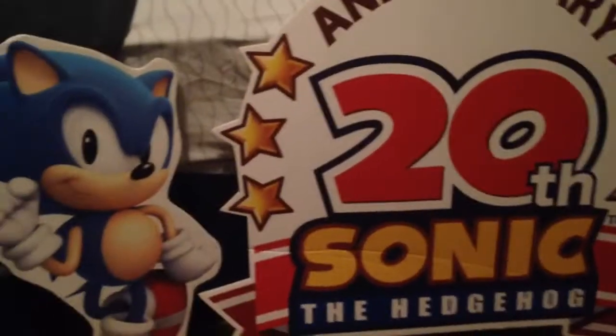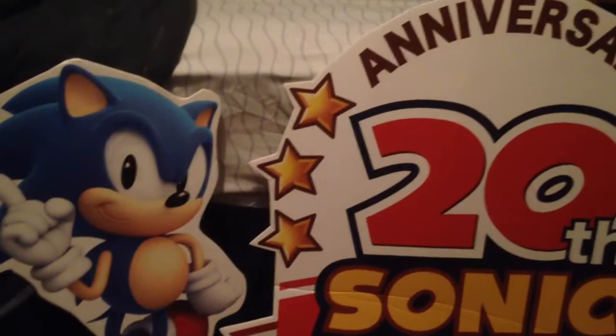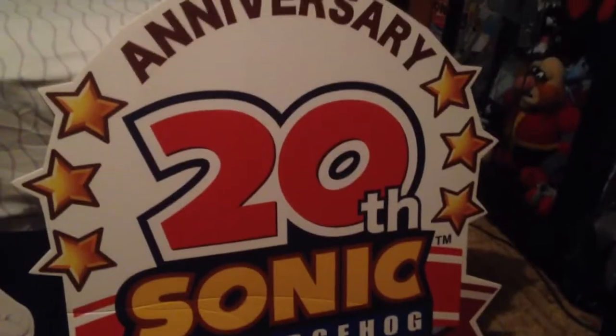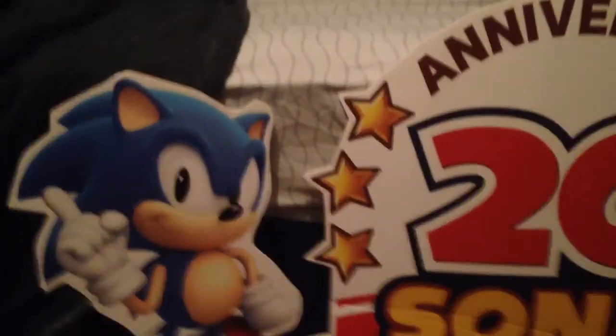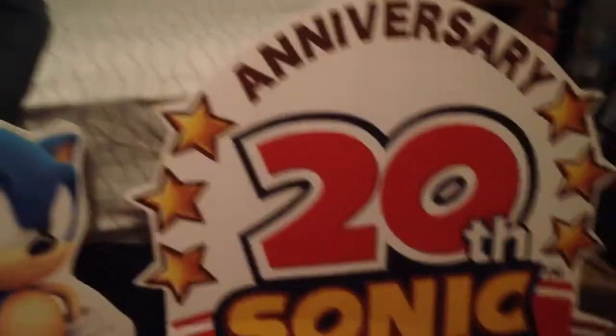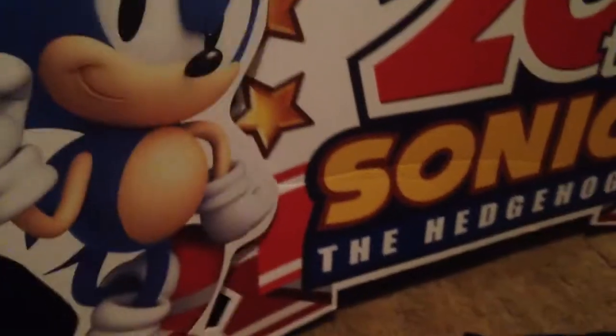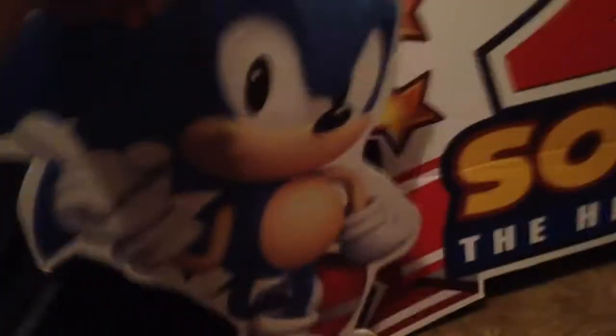I also bought some stuff from the first Sonic Boom back in 2011 at Nokia Theater. I got in contact with one of the guys who said he was a bartender there. After the event was over, he took home these wall decorations — they're pretty big. There's the Sonic. He said he didn't get the modern Sonic, unfortunately. On the back you can see the Velcro where they had it on the wall. And there's the 20th anniversary logo.